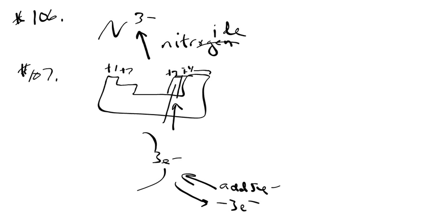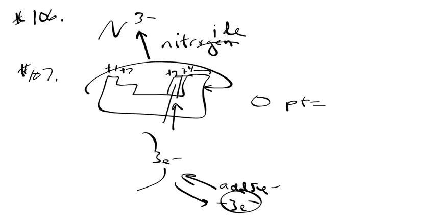And you go with the lower number, we're going to get rid of 3. So we're going to get rid of 3. It's going to have a configuration now of the noble gas before it. When it was an atom on the periodic table, it was neutral. That meant protons equaled electrons. You have just gotten rid of 3 of the negative charges. So you have 3 positives that are not being canceled. +3. And you'll know it just because you wrote it on the periodic table, but that's the reasoning behind it.